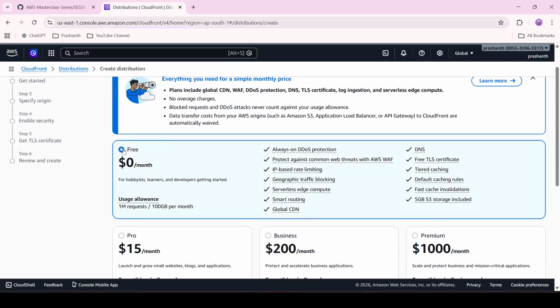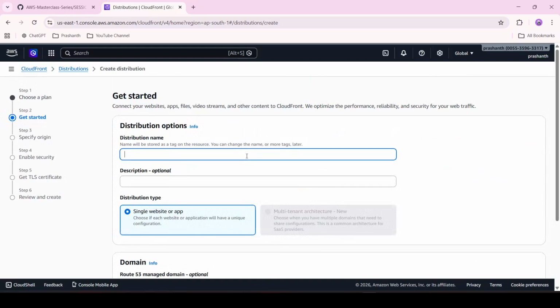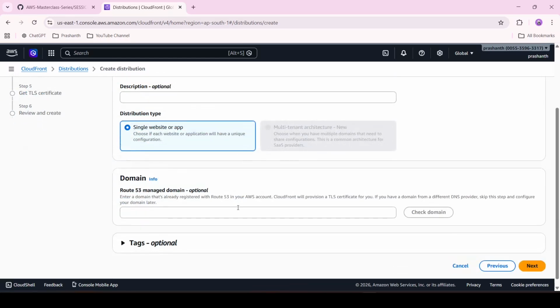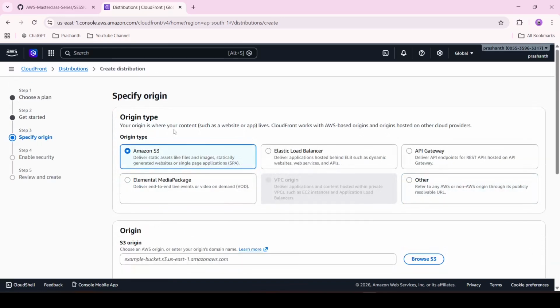I'll go with the free tier. Click next. Give a name for the distribution. Let's give it as CloudFront. Click next. Yes, our origin is S3.